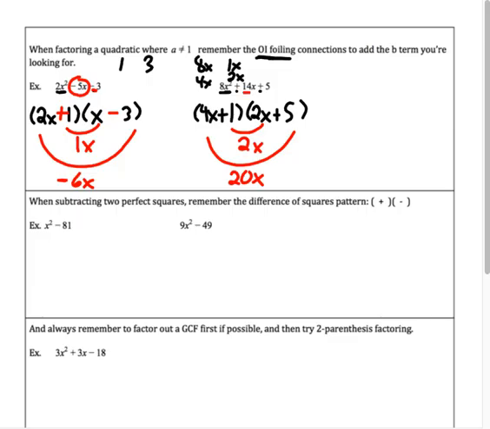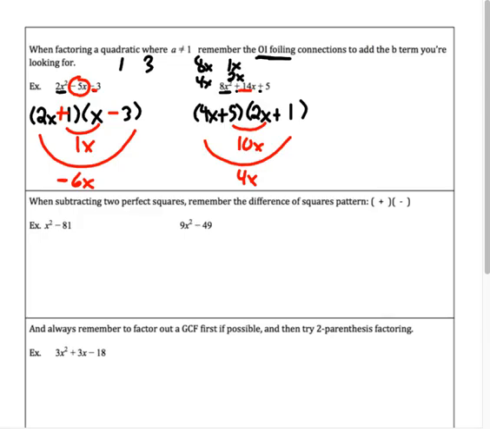So in this instance, what I tried didn't work. So I'm going to try flipping those. So let's try flipping the 1 and the 5 and see what happens now. So this gives me 10x. That gives me 4x. Oh, there we go. There's the 14x I was looking for. So remember, you may have some finagling to do to get to the right thing in the end, okay?